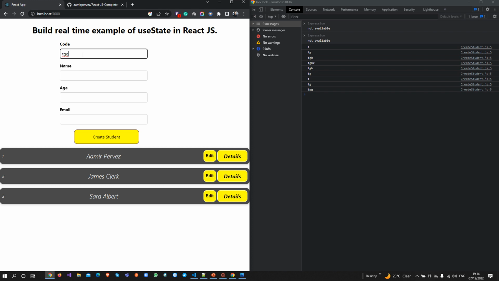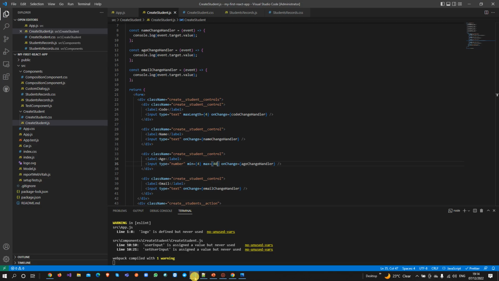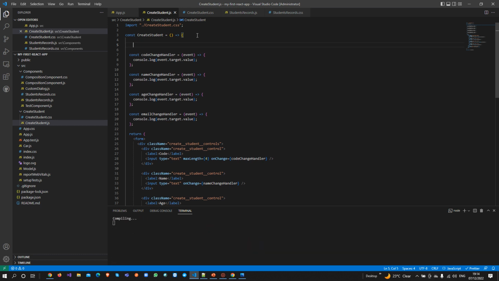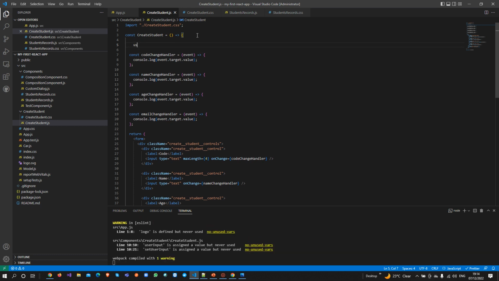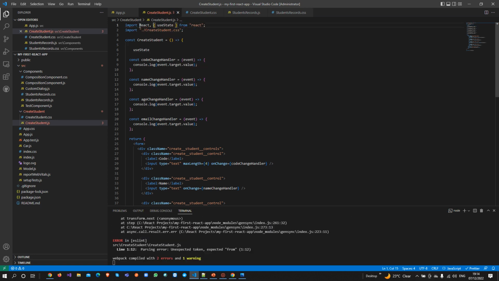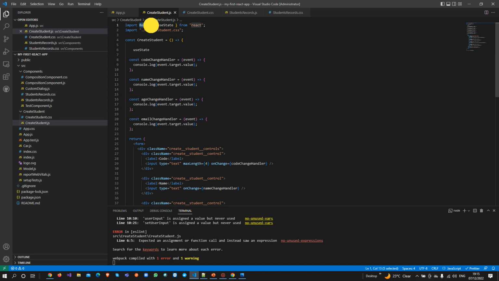In the previous video, I explained useState in detail. So now you need to use useState to re-execute the component so that the UI changes get reflected. So guys, let's start doing the code. Till now, we have added these events and the form. Now I'm going to add useState, and for that I will write useState, and by default it is imported here. In the old React we needed to import the React library here, but in the new React it is added by default.